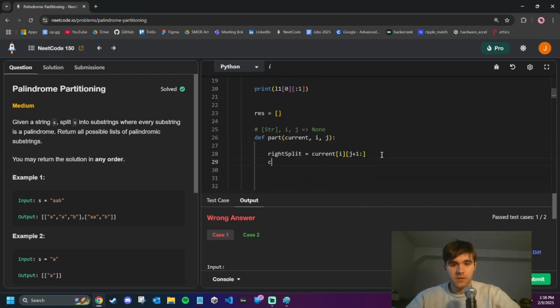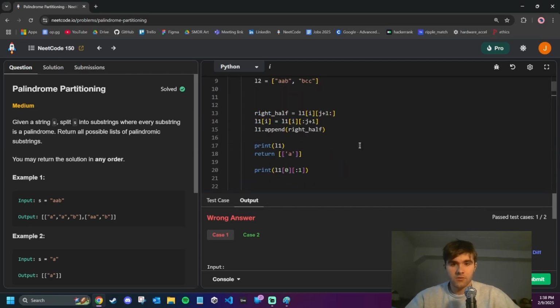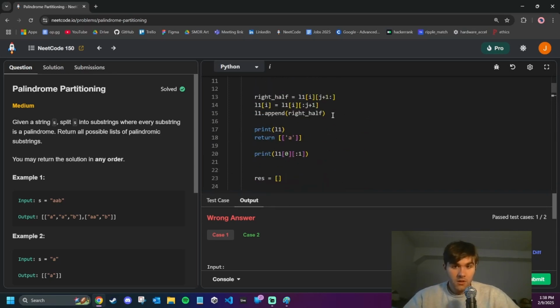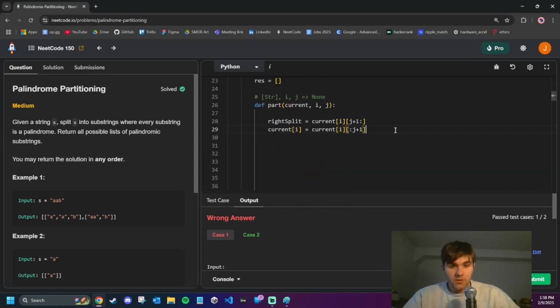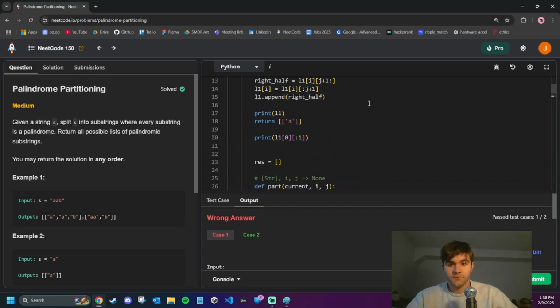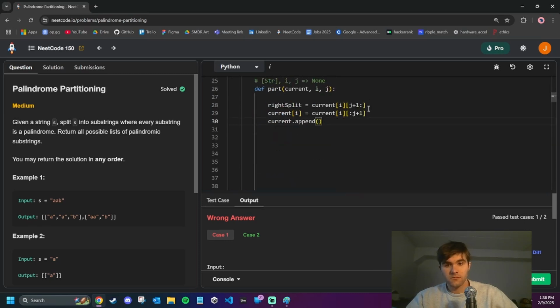And then we'll say current of I equals this right here, and then current dot append right split. Okay, so this is the splitting part, and then I have to undo this as well.